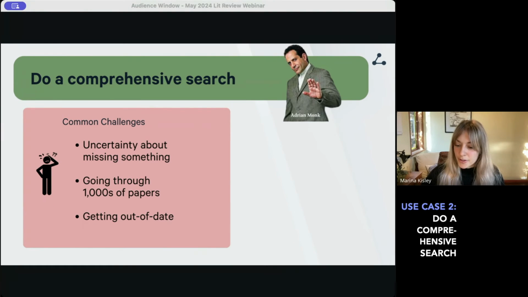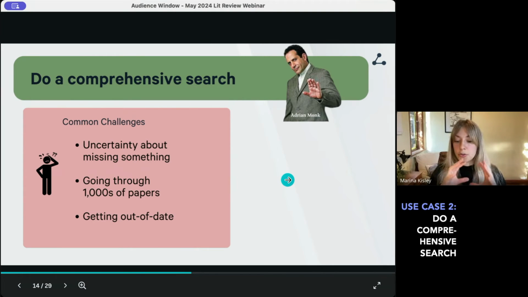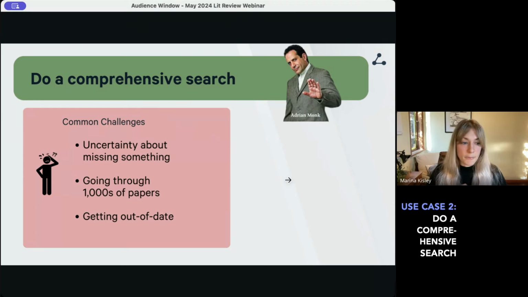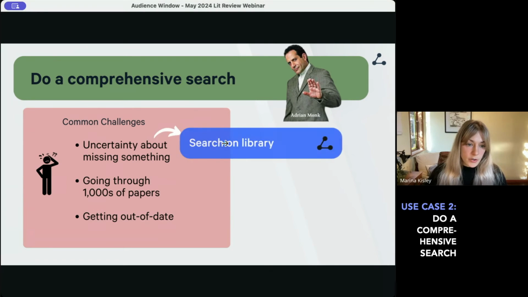So this is our Monk mode, our Adrian Monk detective use case, because in the comprehensive search, for those doing any kind of in-depth searching, the goal is to make sure we didn't miss anything, to be really clear and organized. And these reviews in general are well beyond the scope of perhaps Litmaps and a webinar like this. They're very comprehensive reviews if you're doing a systematic review or something like that. But in general, comprehensive searching is something we definitely help with, to make sure you didn't miss anything, and especially not anything obvious.